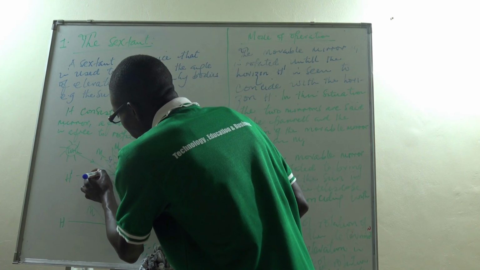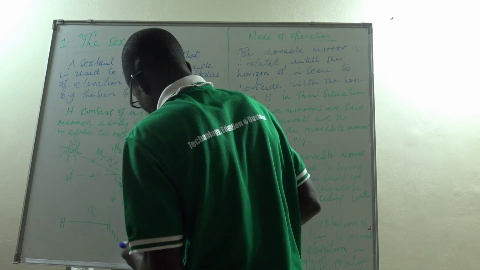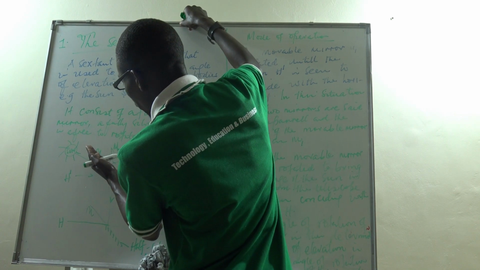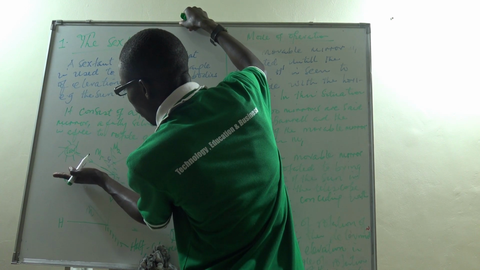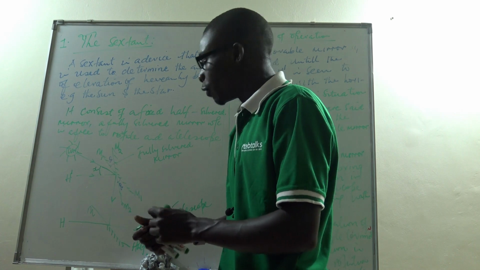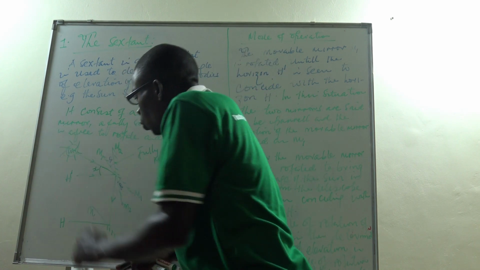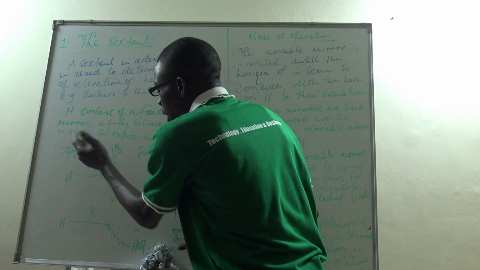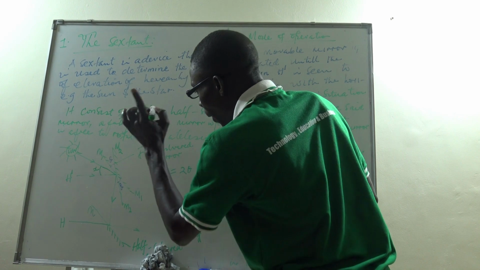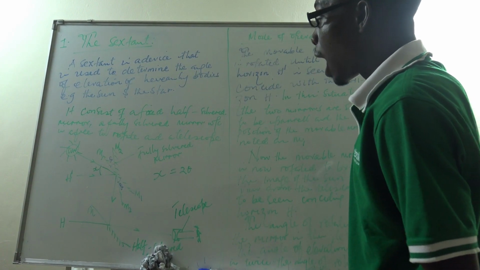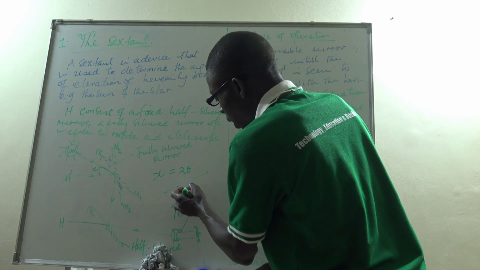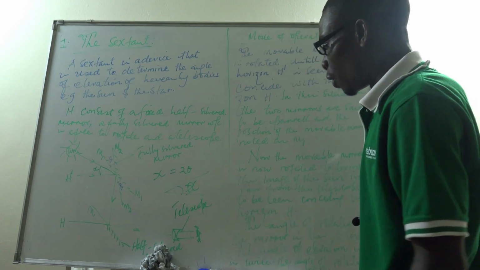Why? Because this is as a result of shifting this mirror from this position to this position. The light ray initially was in this position, but now it has been shifted here. So I could call this X, as the shift in the ray that is coming from these two objects. Initially it was here, and now it is in this position as a result of rotating the mirror through an angle theta. Therefore we shall say X equals twice theta. But don't forget, X is the angle of elevation of the sun. Is that okay? Because if I have this and the object is above, this angle here is what we are calling the angle of elevation. Is that okay?